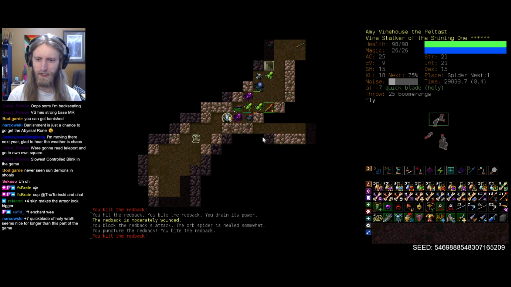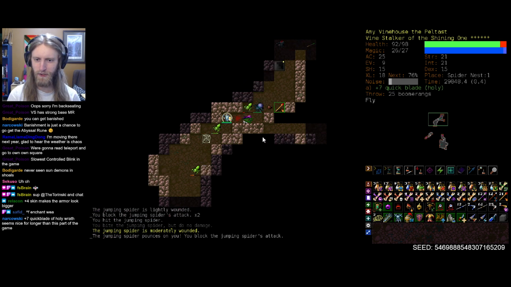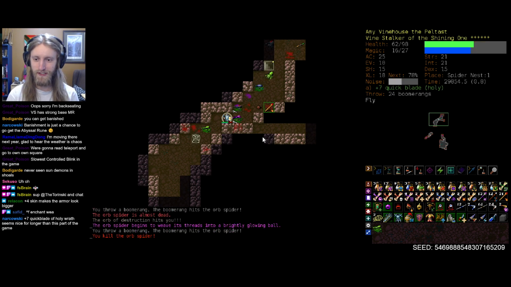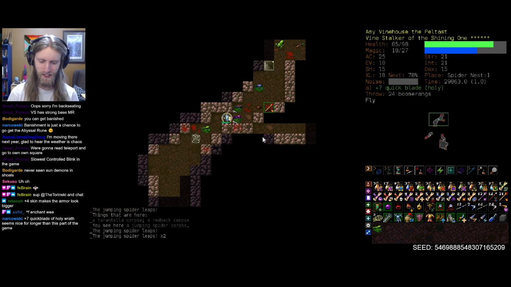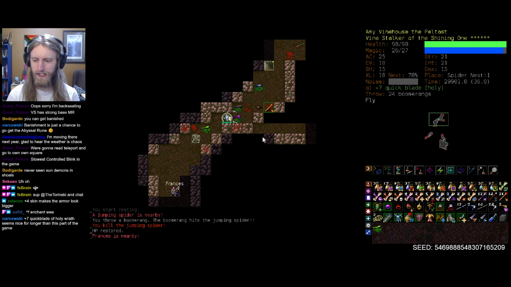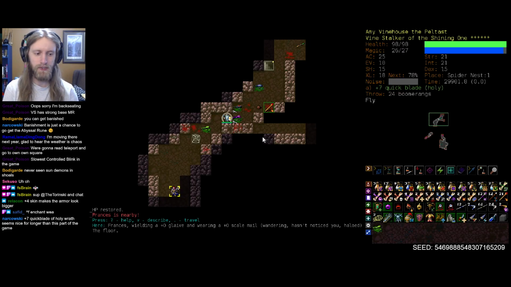We have a nice little choke point here as we just tab our way through the majority of these bad boys. Should be a little bit cautious of that orb spider. Make sure I'm not taking needless orbs of destruction to the face. 1 is okay. 1 is not the end of the world. Any more than that, we start to run into some trouble. But there you are, Francis. How am I feeling about you today? Iron Shot is going to hurt. Throw Icicle, not so much. Any summons they bring in, not a huge deal with our Holy Branded Quick Blade.